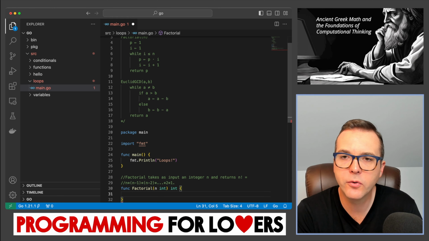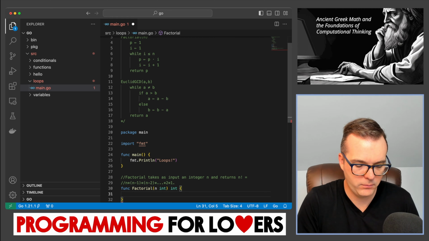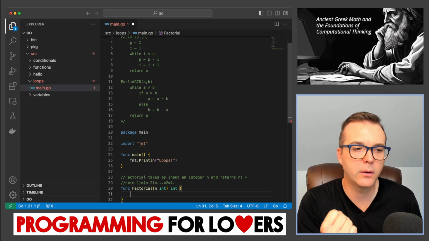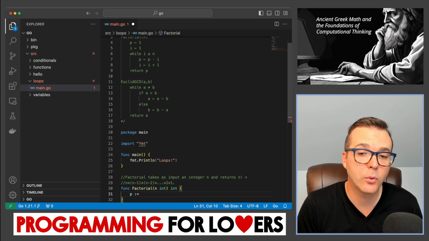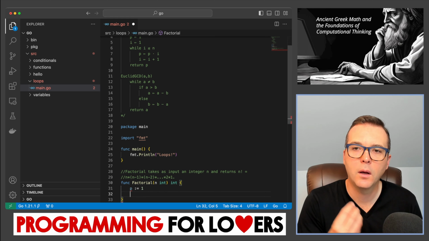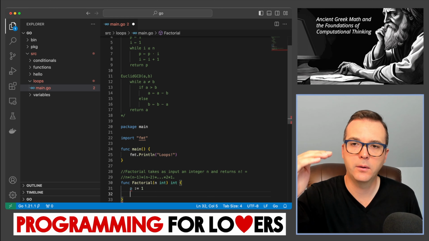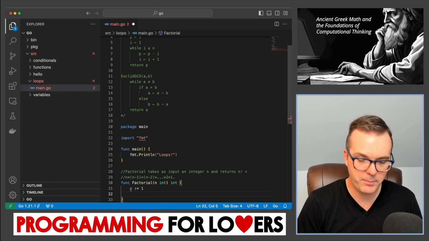And then in terms of the pseudocode, the first two things that we want to do are declare two variables, one being p, that's going to store our final product. So we're going to keep multiplying things into p. So p is going to be equal to 1. And then we're going to have an i variable that's going to represent our counter. So it's going to keep track of what the current number is that we're going to multiply into p.